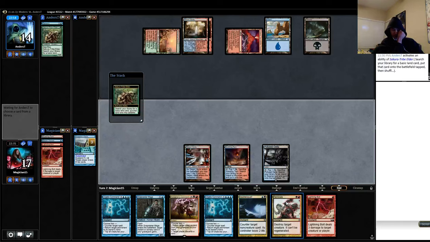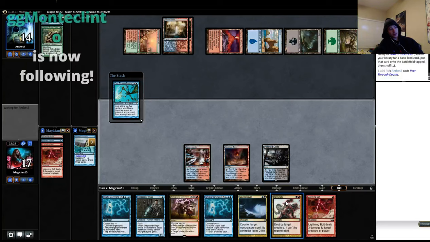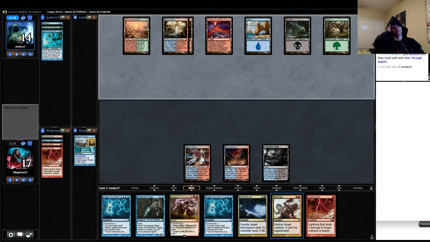Probably dead this turn. I'd be surprised if I lived for this turn. Peer Through Depths. Not a particularly promising sign, but can't really fight over that. Puts Remand in their hand. That was not the card I wanted to see. I would have accepted Farseek. Farseek is a card I could potentially beat. I would accept Peer Through Depths. That's a card I could potentially beat.